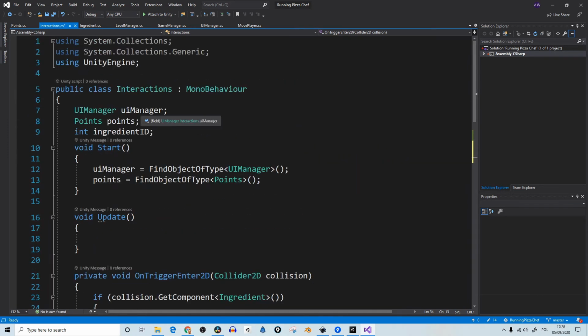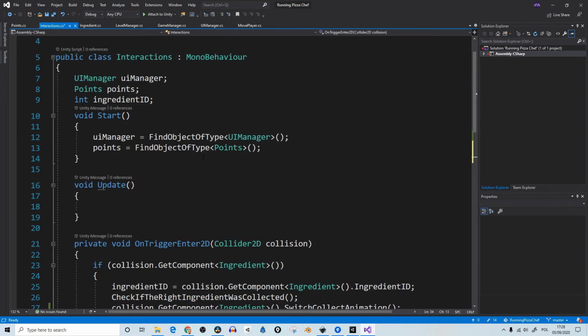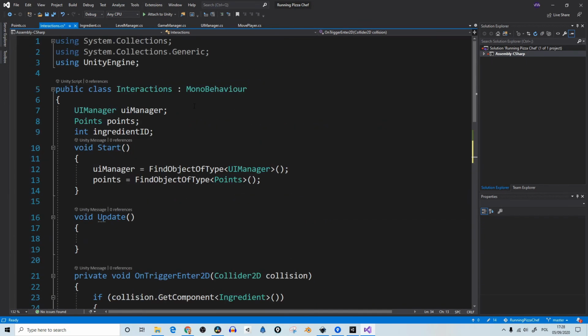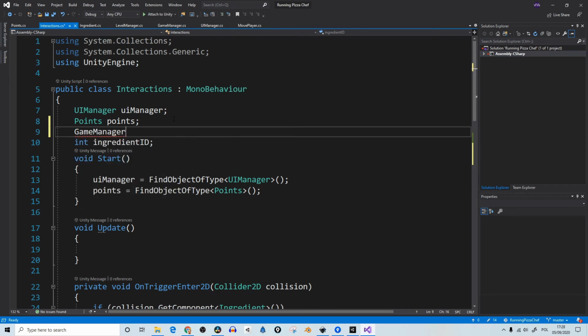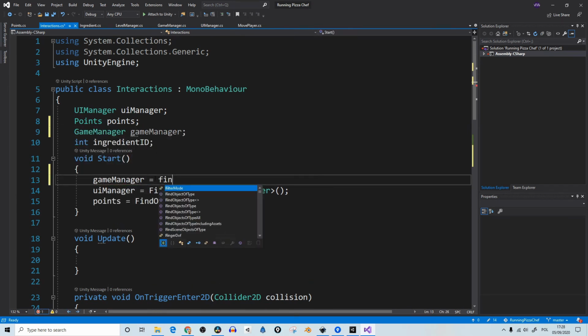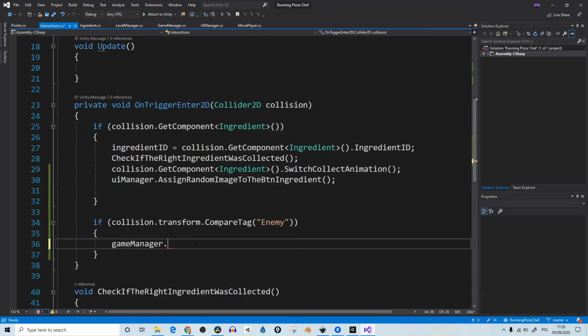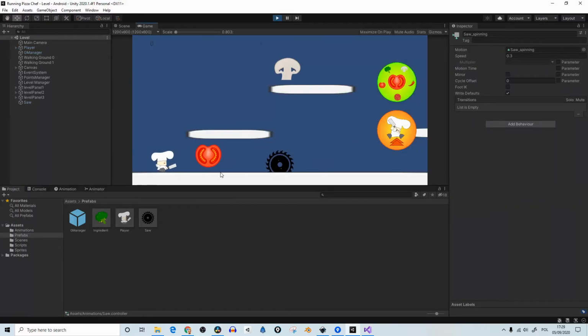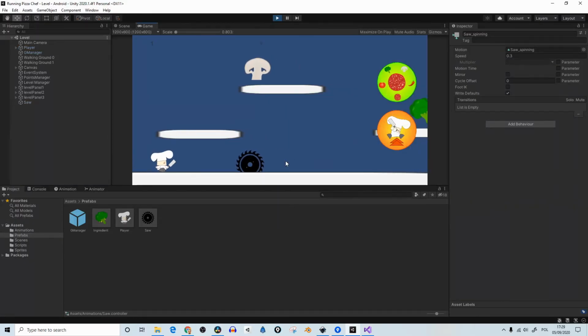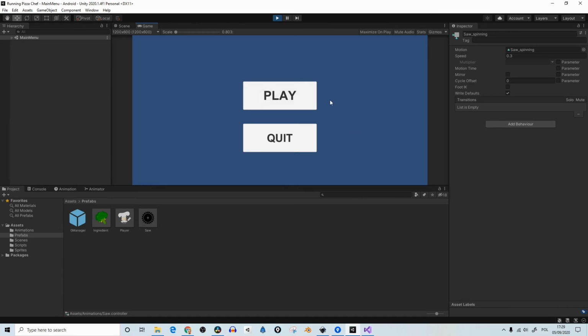We need to make a reference to the game manager script. I will type game manager and call it game manager equals to find object of type game manager, and ta-dam. So let's go down, let's type game manager, and we want to call game over method. Save it, press play, and if we touch it, we should get game over.